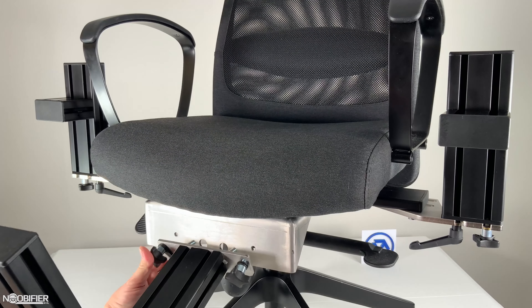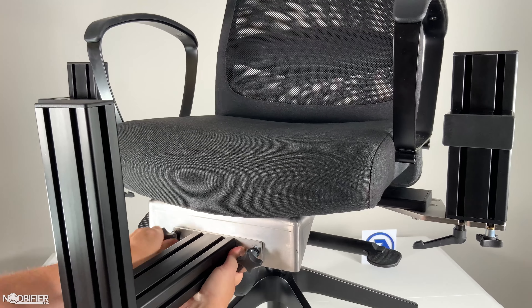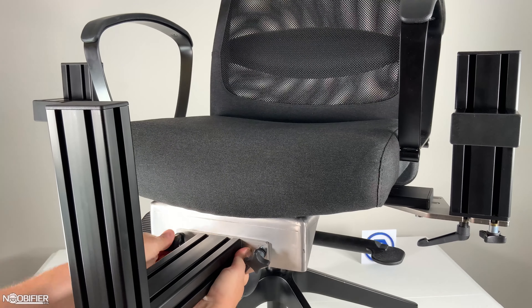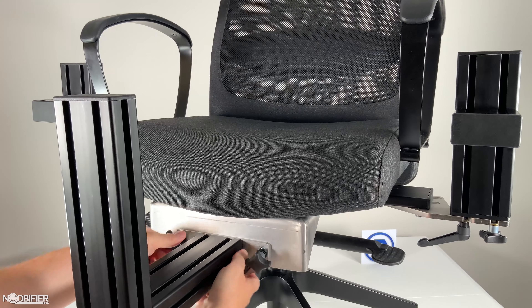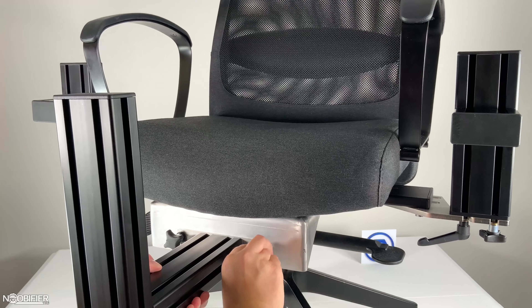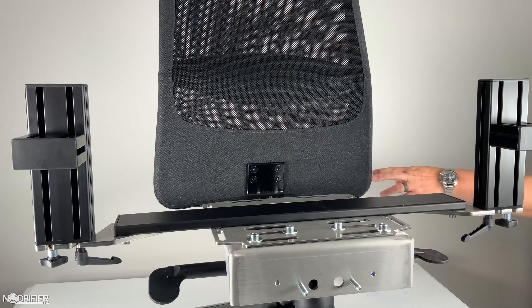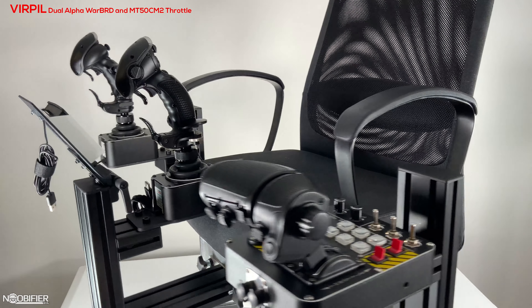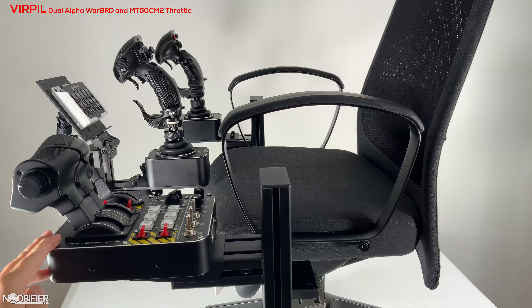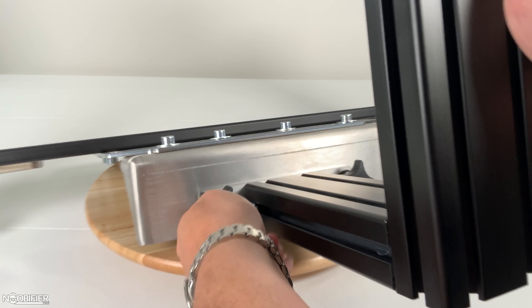The center mount for chair v2 normally attaches to the universal base chair mount and includes the specific hardware you need to mount your controller. The center mount is compatible with some chairs, but you should contact Monster Tech to find out if your chair is suitable. The installation for me was very simple, requiring the billet steel mount to be bolted to the universal base with the included bolts, washers, and nuts. There is a long list of supported controllers ranging from Thrustmaster, VKB, Virpil, and more recently Winwing, which can be confirmed before adding it to your cart.